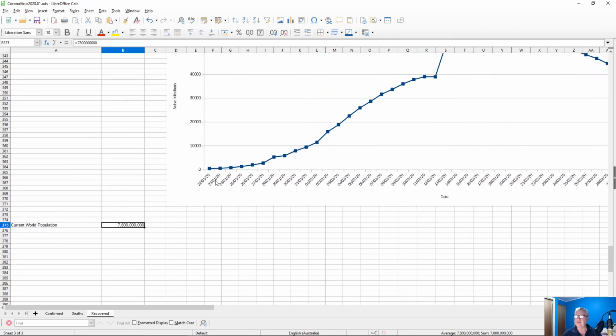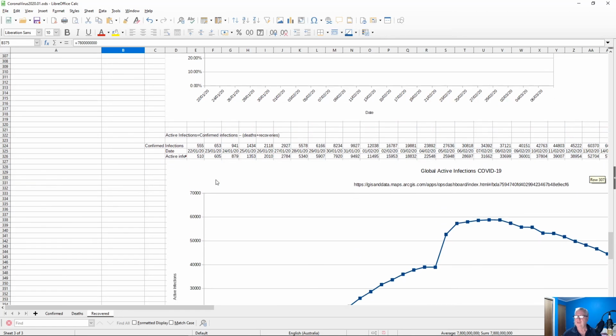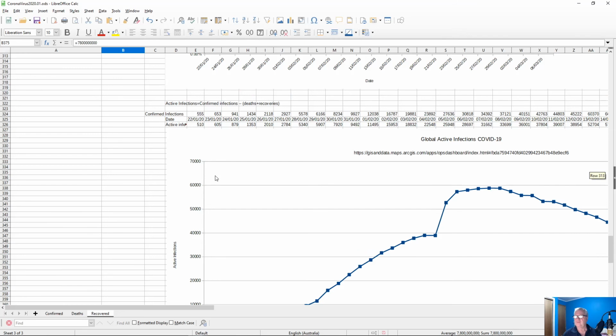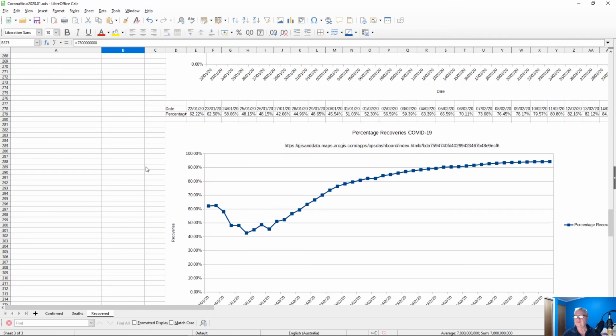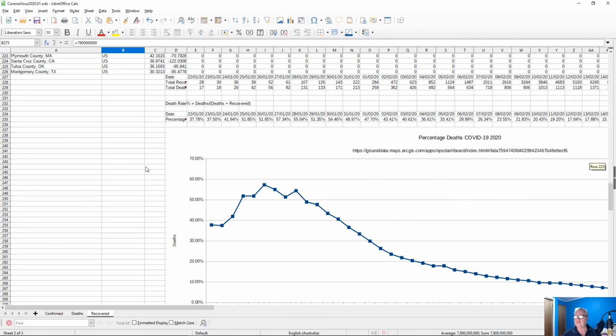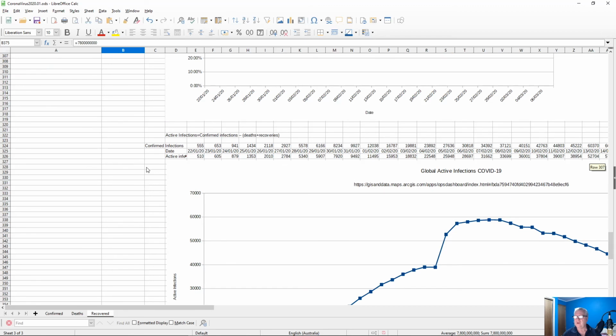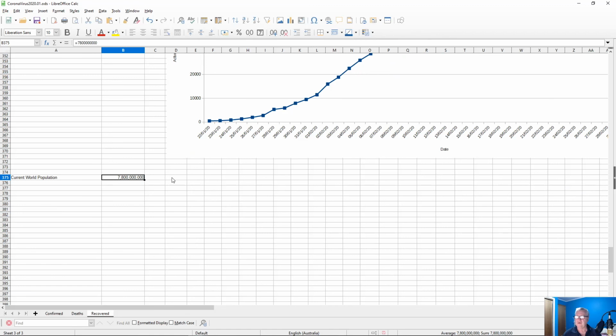Now, the next thing we're going to do is work out what the total... we'll go with active infections. I think active infections gives us the most accurate picture.